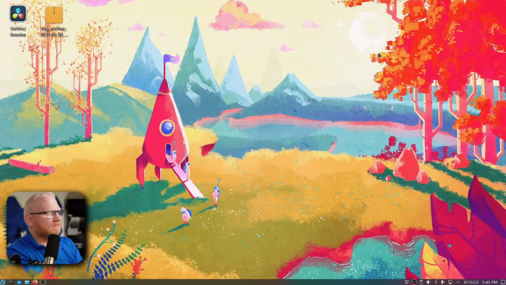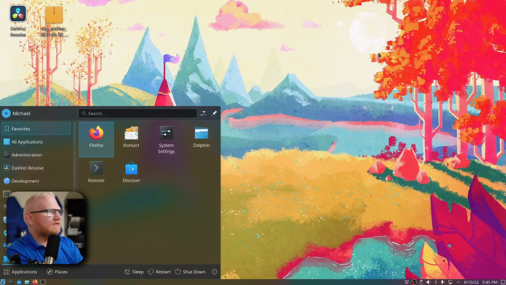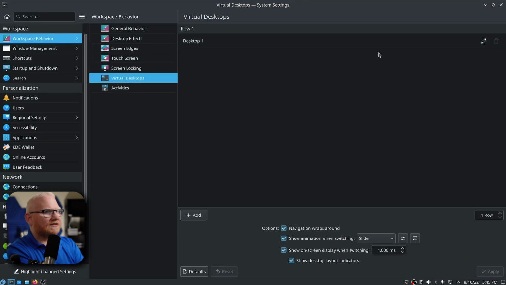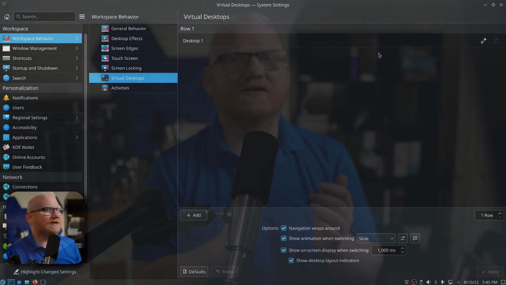This is part two, and we're gonna jump right into virtual desktops. I find the easiest way to get to most of these menus, you press the super key and then start typing. In this case, we'll just type in virtual, and we'll get to virtual desktop. And this is the screen that will come up. So this is Fedora 36, and this is what it looks like. By default, for some reason, there's no virtual desktops, but we're gonna fix that.